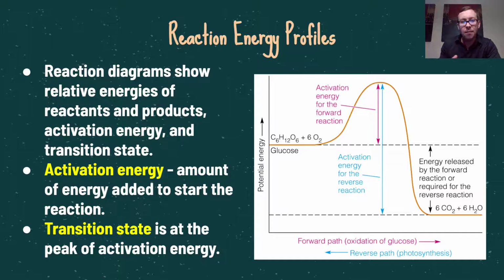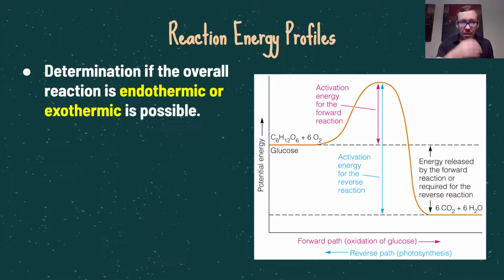Also notice the energy difference between reactants and products. You want to be able to draw that line between where the reactants start and where the products end. So the total amount of energy gained or released by the reaction is not drawn from the peak of the graph down to your products. It is drawn from where your reactants start and where your products are. So make sure you're able to identify and locate where those energies are located, as well as how to go through and label them.